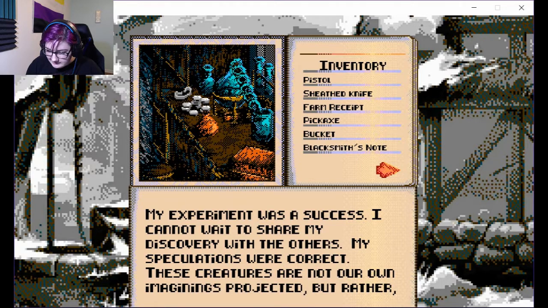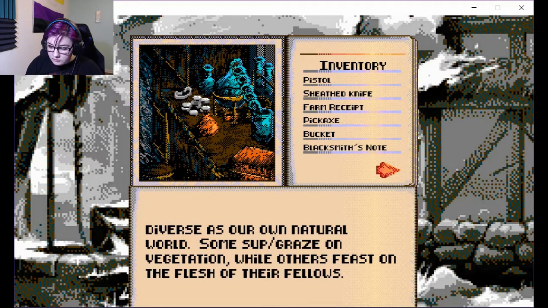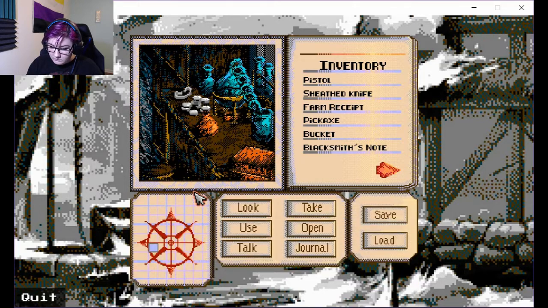My experiment was a success. I cannot wait to share my discovery with the others. My speculations were correct. These creatures are not our own imaginations projected, but rather they naturally exist all around us, unseen. We need only part the veil that separates ourselves from their world. Through my observations, I discovered that they are as hierarchical and diverse as our own natural world. Some graze on vegetation, while others feast on the flesh of their fellows. I have many more tests to undertake. My experiments are awaiting the blacksmith's delivery of my frame.